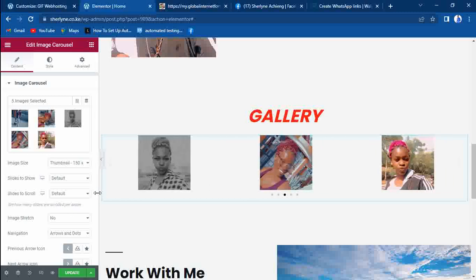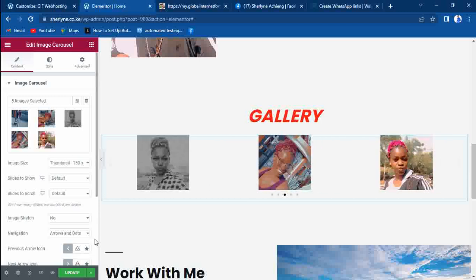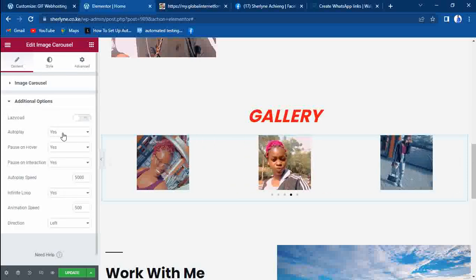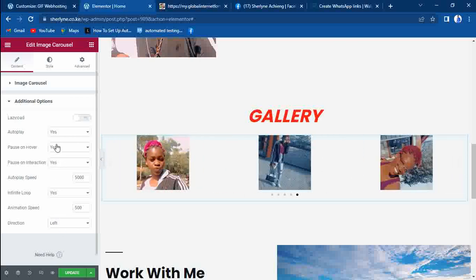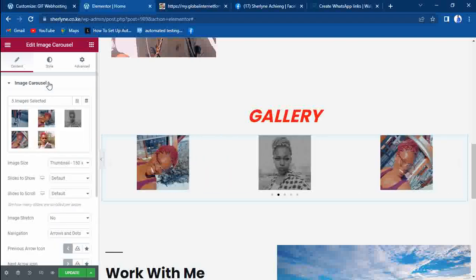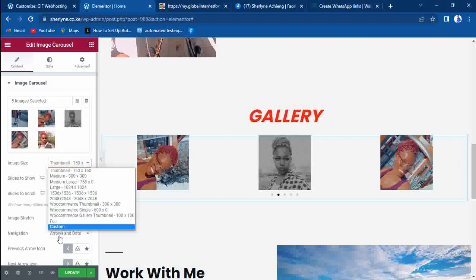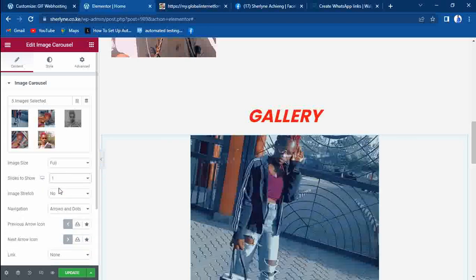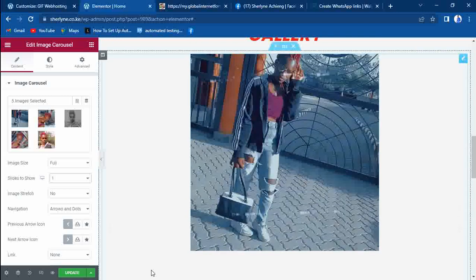So you'll go here and click advanced, scroll down, and click advanced options. On the advanced options here, how many posts to show, for example, you may choose one. Autoplay, yes. Lazy load, yes. Speed, let it be a faster one. There is a place where you can put in one image. So image size, let it be full. You can see it is a full image. Slides to show, let it be 1. Yes, like an example, 1 that way. So it is showing 1, 1, 1, 1.